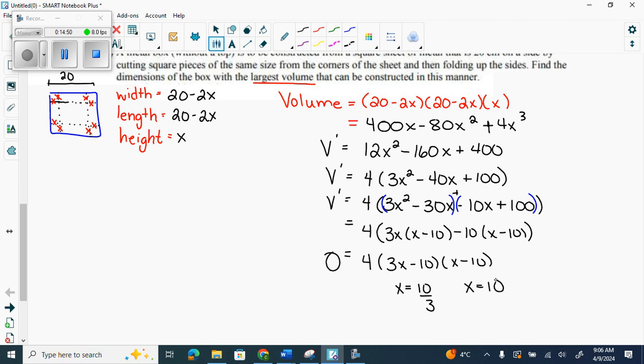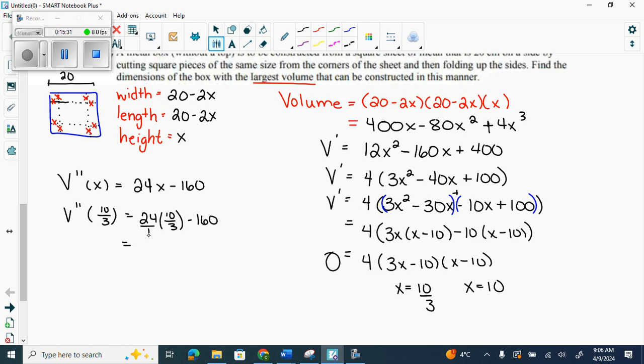By the by, if we do V double prime of x, we're going to get 24x minus 160. And if we do V double prime of 10 over 3, which is the one that when you fill it back in doesn't give you 0 for a width and a height, you're going to get 24 times 10 over 3 minus 160. I don't see a V. I don't have to. I have volume. How do you know V prime equals volume prime? You write your last statement.